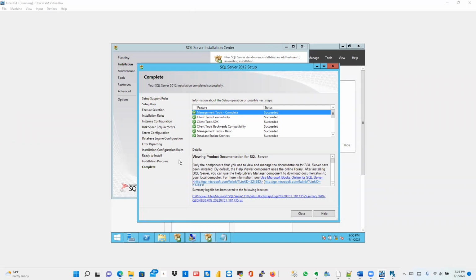This is the text file that I talked about in the last class. I said the summary file is inside your bootstrap directory, and inside there you can find this number and see your summary text file. This summary text file captured every transaction that took place during the installation of this SQL Server.